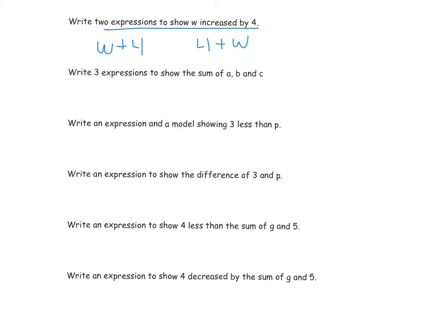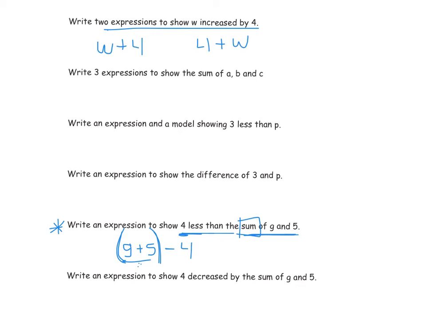All right, let's go down here to one of the more difficult ones. Write an expression to show 4 less than the sum of G and 5. So we have that G and 5, and it's 4 less than that, like this. Now, because it's all addition and subtraction from left to right, and you're taking 4 away from the sum, we don't need the parentheses. But I will be honest, anytime I see that word sum or difference, and I'm taking something or adding something to it or multiplying, I put parentheses just in case. Okay, so it was 4 less than the sum, so I'm putting parentheses there.